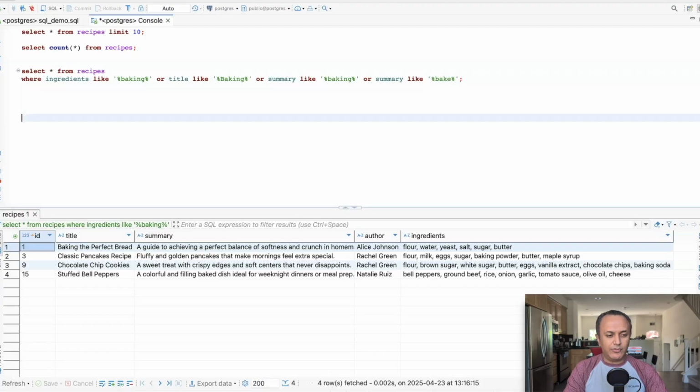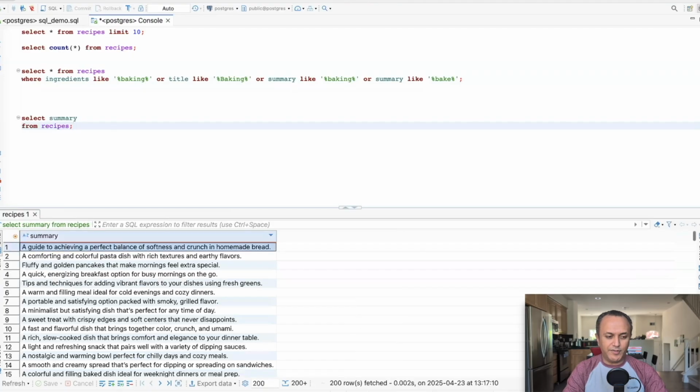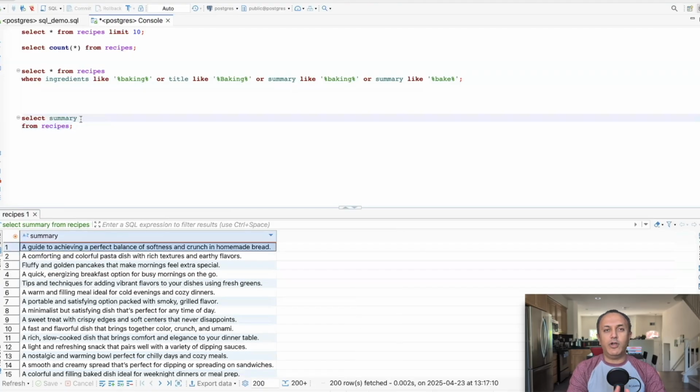Okay, let's look at those functions, to_tsvector and to_tsquery, starting with the TS vector one. Suppose that we have the summary field again. If I do select summary from recipes, this will select all the summary fields. Now, if we want to search in this summary field, we have to build a TS vector on it.